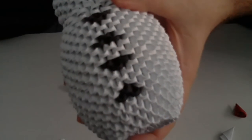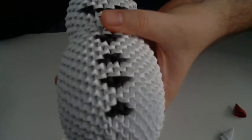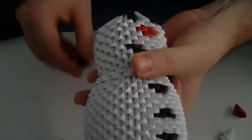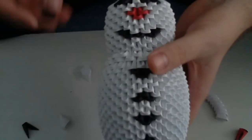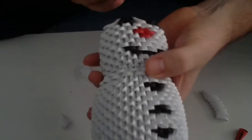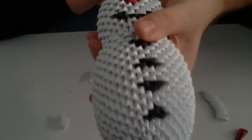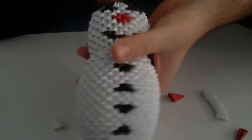Alright, for the eyes we will put two black pieces here, then one white piece exactly in line with the nose, and then again two black pieces, and complete the row with white pieces. Right, and now we will finish the eyes. We will put one black piece here, and another one here above the other two, and then between them we will put two white pieces like this, and we will complete with white pieces.